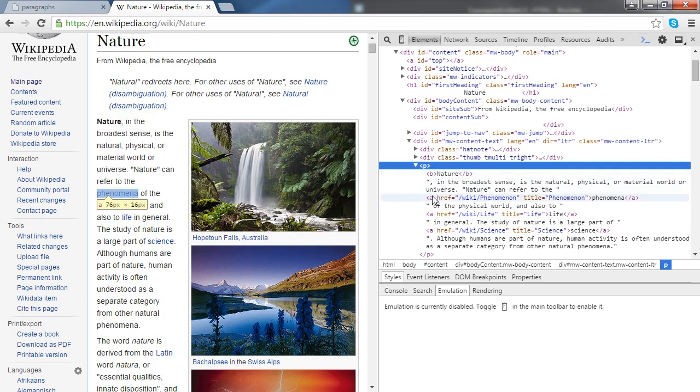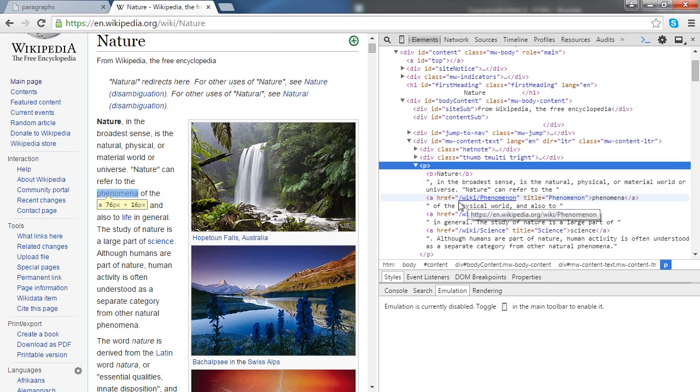So we can see an A open tag and then an A close tag. So the A tag refers to a link, okay? And then between the tags, we've got some text, which is exactly the text you can see on the screen. And also, we've got some attributes to the link. So the first one is an href, which tells the browser where the link is going to take us.